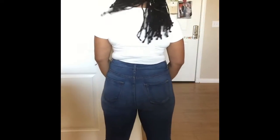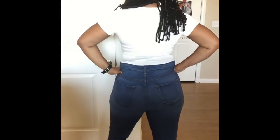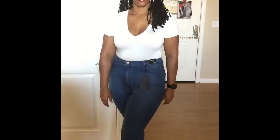And to snap this was pretty difficult between the legs. And it really almost just turned into a thong by the time that I was able to get it snapped, even though this is an extra large. So size up if you have a big bottom.